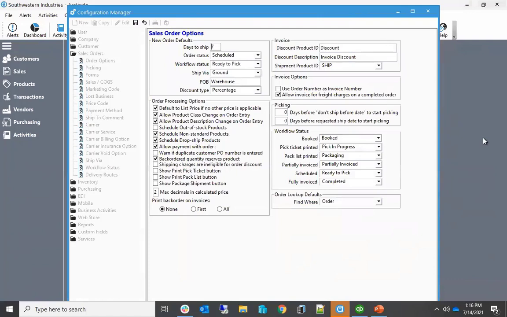Another reason that you may want to enter payment information on the sales order is because you want to pre-authorize a credit card for a sales order and then capture the credit card funds when you invoice the order. So we'll look at both of those examples and compare and contrast them, especially to the enter payment window.